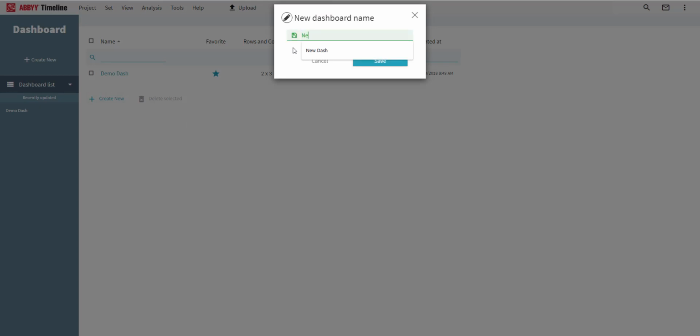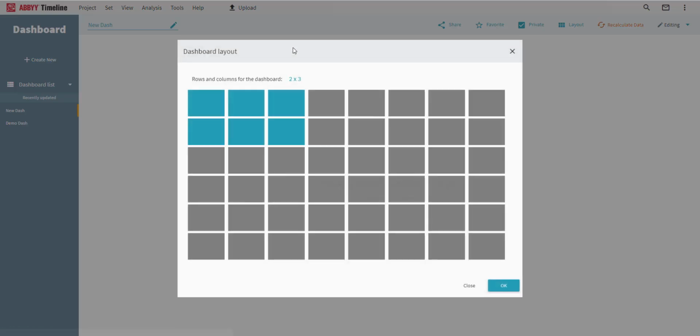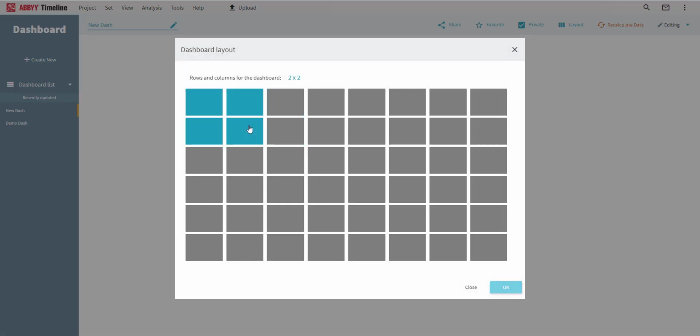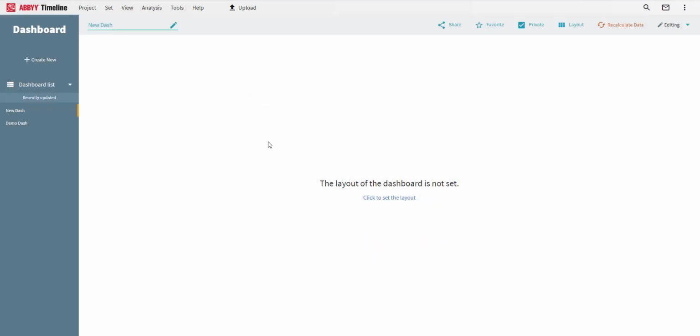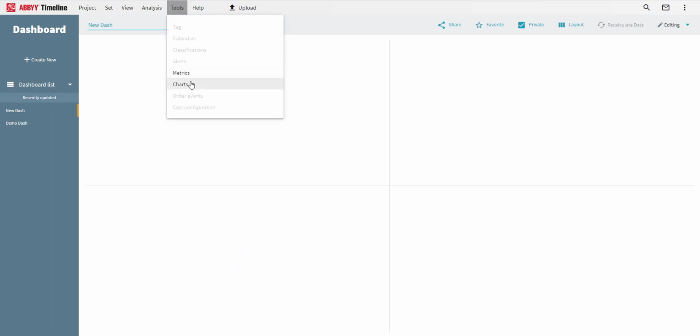We'll create a new one, we'll name it, and then what it's going to ask us to do is select the layout where each one of these panes will fit a certain metric for our dashboard, and we can adjust this later on, but right now I'll just choose to display a 2 by 2 type of a dashboard. So now that we've got our dashboard and our configuration created, we're going to want to define some metrics and then chart visualizations to add to the dashboard.